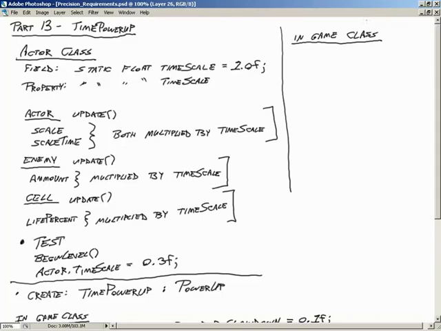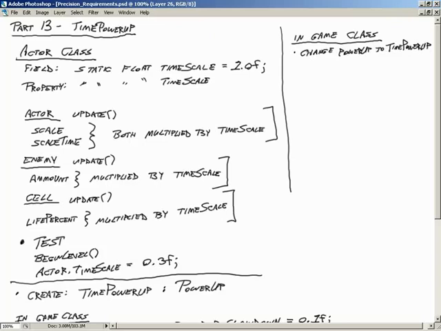We need to go ahead and change power up to time power up, because remember in the last part when we were testing the power up class, we had created that time power up, which was of type power up. We need to go ahead and change that. So let's make a note to do that. We need to look at it as an actual time power up, most importantly in the creation, so that we create a time power up and not just a generic power up. And then after that we'll need the reference to be of that type so that we can get to the slowdown percent property.